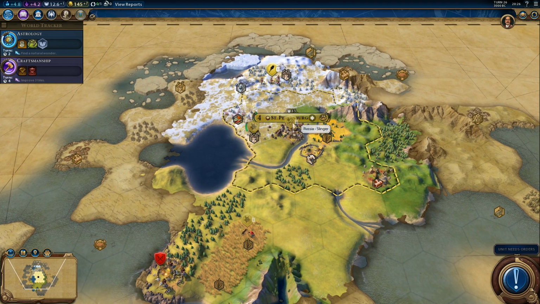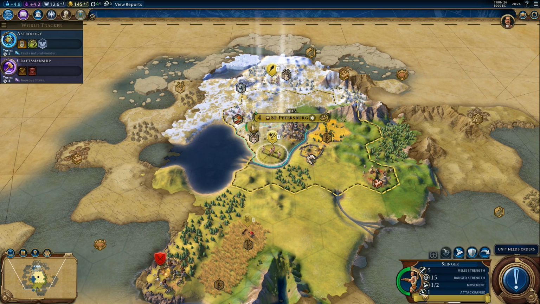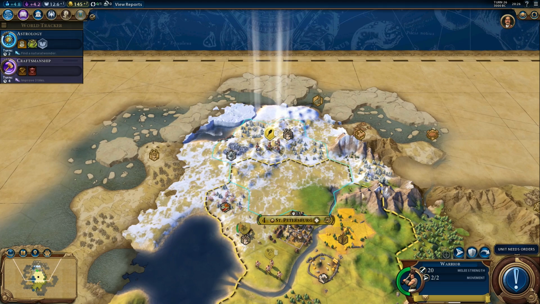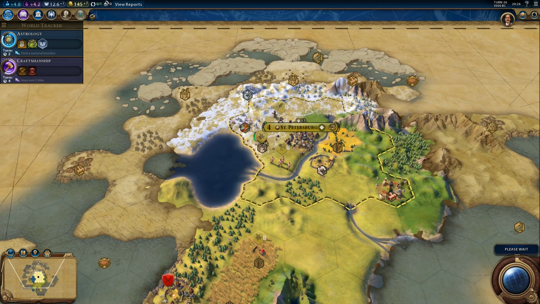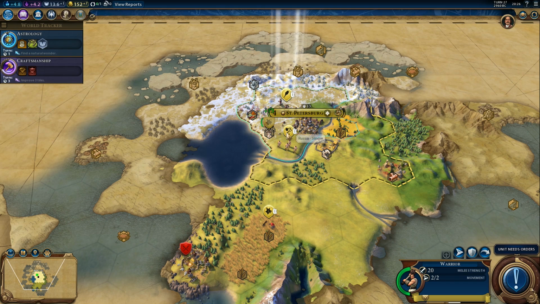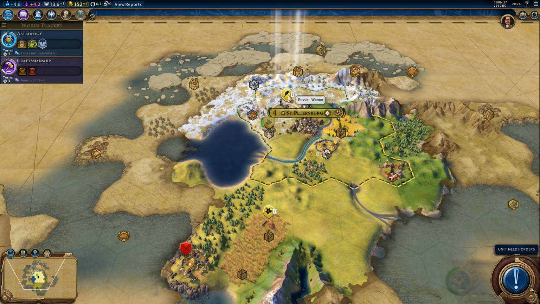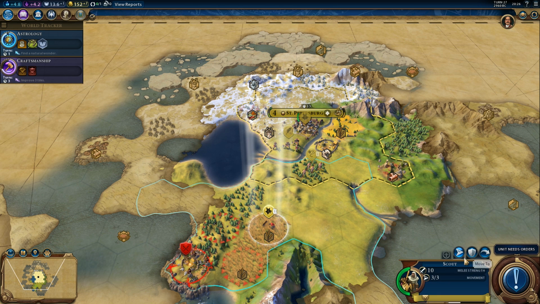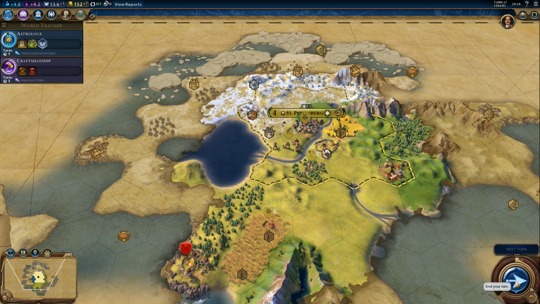A spearman. Alright then. Maybe we should get archery before we go for that guy. That would be quite helpful, yes. But it shouldn't be too hard to get rid of him. Now, a slinger and a warrior can do that just fine. They don't really need any help. Let's stay here and fortify. 1 turn. Yep.